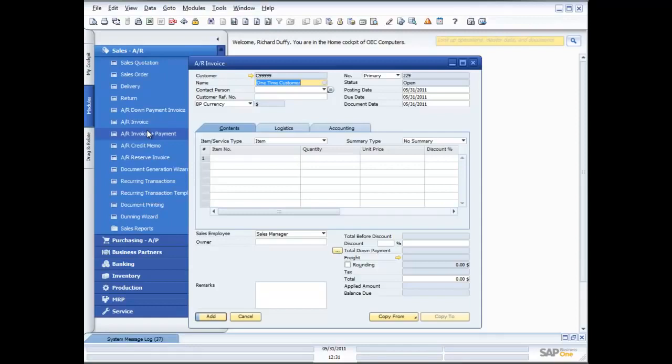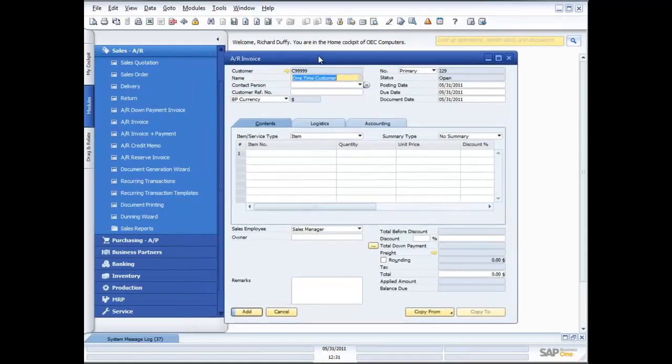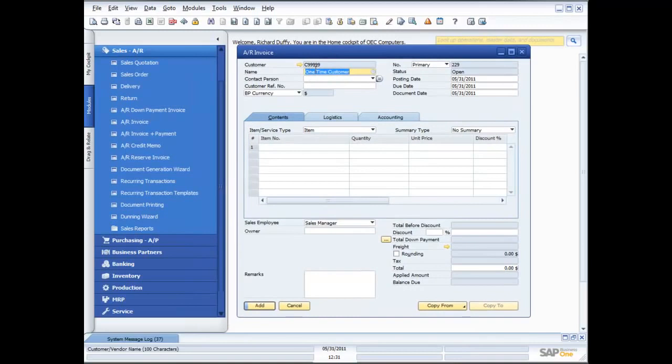So if you've got maybe over-the-counter sales where people will just come in, and they say, look, I just want to buy this product. You don't need to track who they are. Even if you do want to track who they are, you can handle it. But in this particular instance, you'll see that when I go into the AR payment, invoice and payment, by default, it uses our one-time customer. And again, I can choose a different customer if I want to. So again, let's say it was Earthshaker that came in and they just wanted to do a quick transaction. I can process it this way.